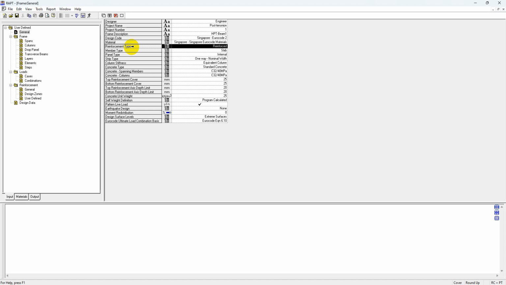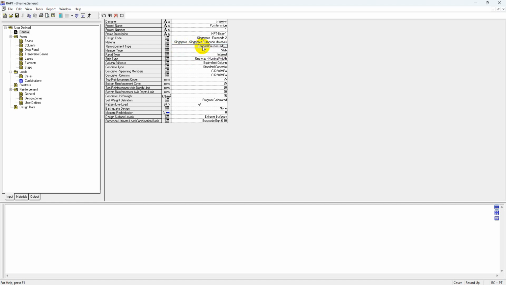Reinforcement type, there are 3 options. First is reinforced concrete. Second is bonded pre-stressed concrete. Third, unbonded post tension. For this example, since we are looking for bonded pre-stress, we click on bonded pre-stress.